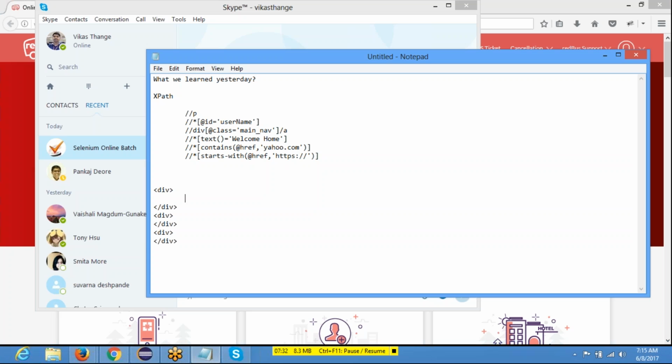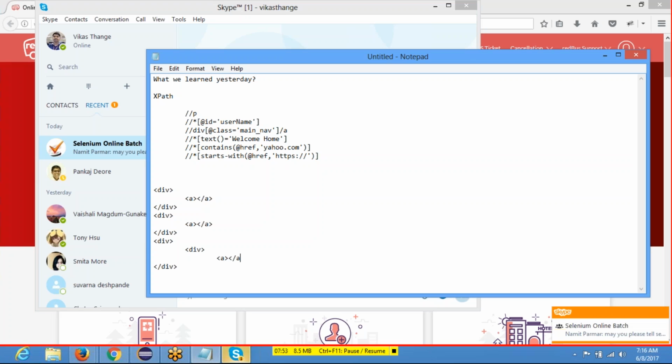Inside this div, let's say there is an a tag. This is another div which is also having an a tag. Let's say there are many a tags. This is another div which is having a nested div, and again there is an a tag inside that div. Let's close that with slash div. And there is another a tag here.